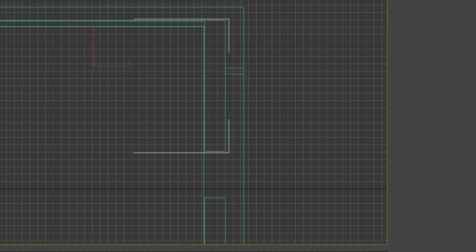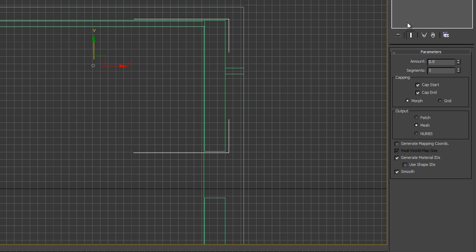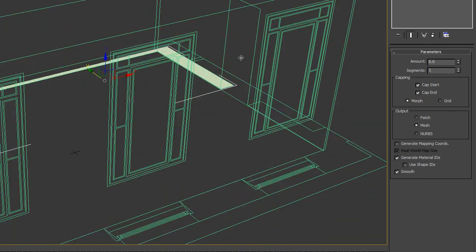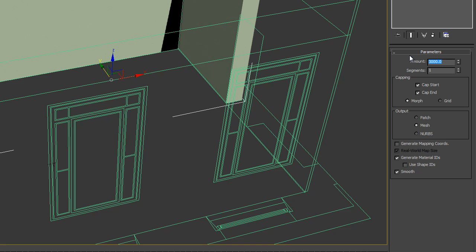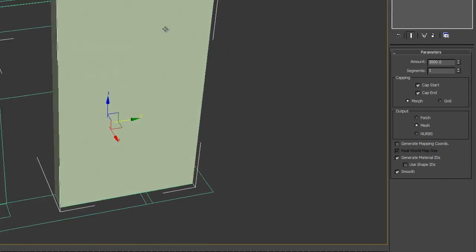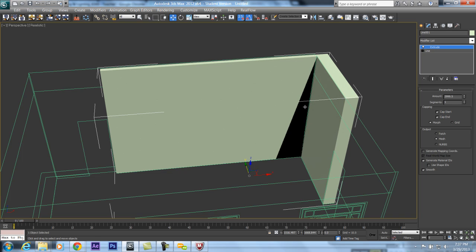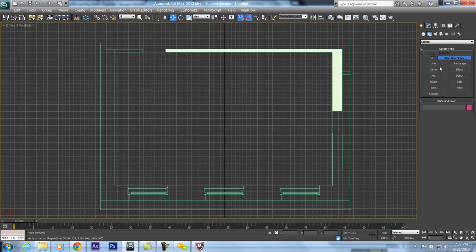I'm going to say OK and add an extrude modifier to it, as you see here, and I'm going to give the extrude my ceiling height, which is 3000 millimeters, 3 meters. So voila, I have my first wall created. I'm going to give it the name wall, and I'm going to keep modeling.